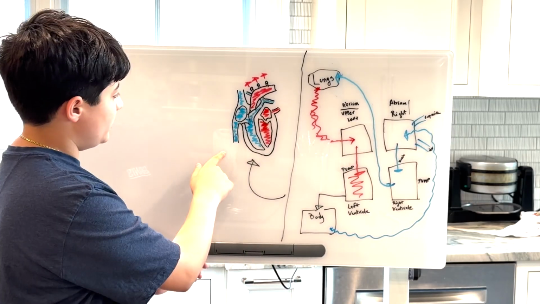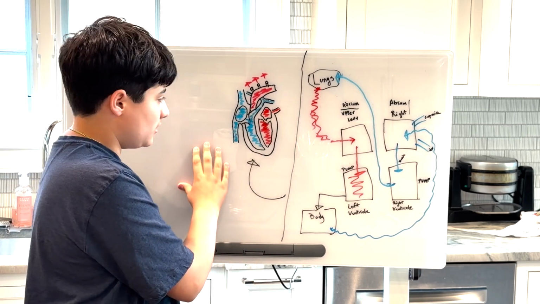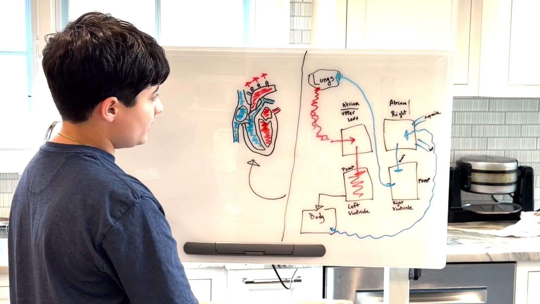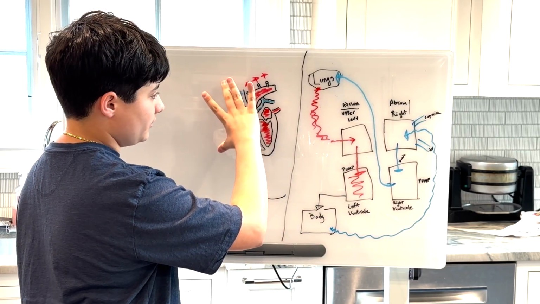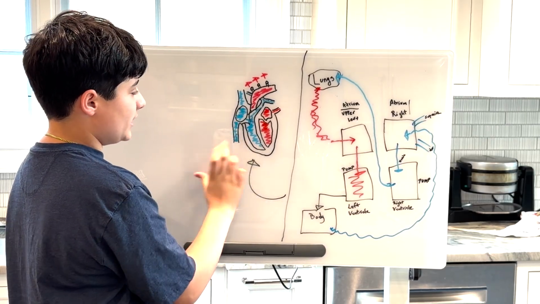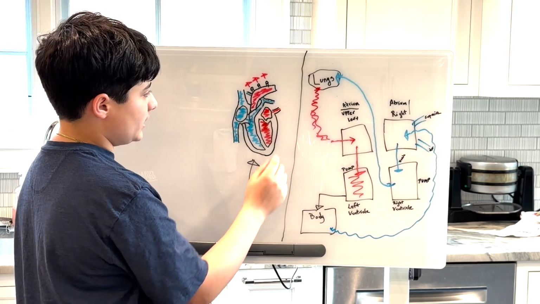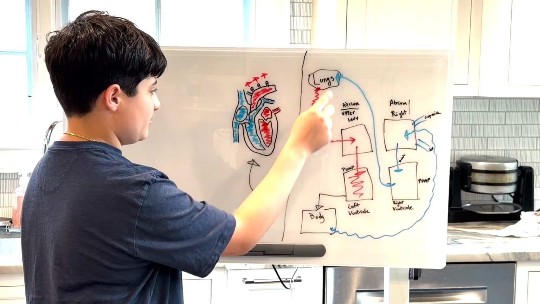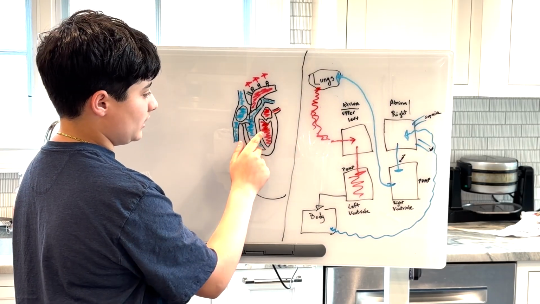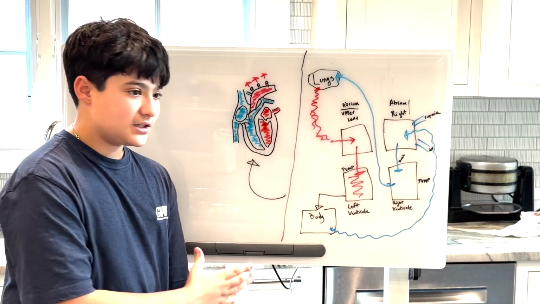Now, here's where it's actually going. So this is just a flow chart. This is what it looks like. This is a diagram of the heart. As you can see, it's pretty much the same. You can see by the highlighting that this is the right atrium. These are the vena cava, the superior and the inferior. This is the right atrium, the right ventricle, and then this is where it's sent to the lungs, that tube right there. And you can see it over here as well. This is where it comes back from the lungs, and it comes into the left atrium, then it goes to the left ventricle, and then it's sent to the aorta, and as you can see, it's sent to the body. So that's how the entire heart works.